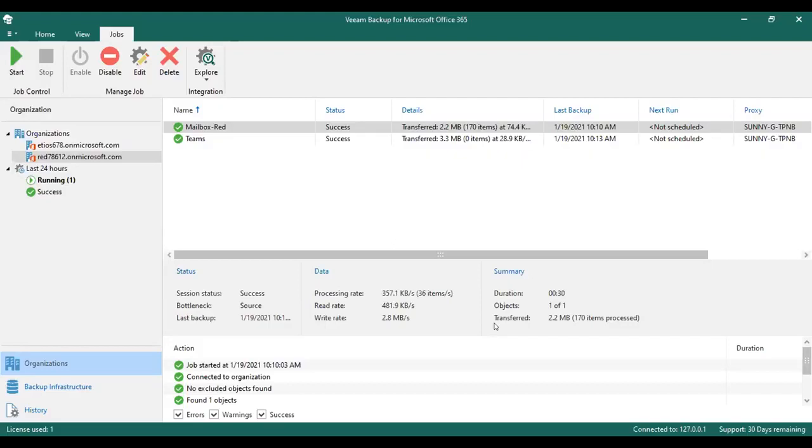If you want to restore the entire mailbox, come here and see, these are the options you get. Restore to the original location or restore to somewhere else onto a different location. These are the different options you get when it comes to restoring mailbox data. Now we were also talking about e-discoveries and all. So in my case, I have only one mailbox, but in your case, you will have multiple mailboxes.